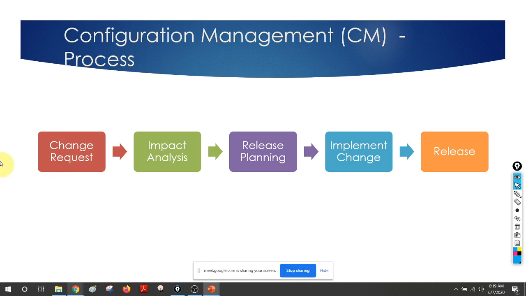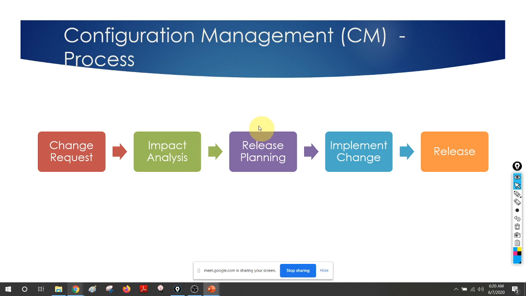So when we get a change request, that can be a new functionality or modification to the functionality. So what we have to do is an impact analysis. We have to analyze what kind of impact this particular change has. It means something like what kind of effort we have to do, right? Is it going to change our design? Is it going to drastically affect the existing functionalities? In that case we have to do a lot of testing again. So likewise we have to do an impact analysis, then we have to do a release planning.